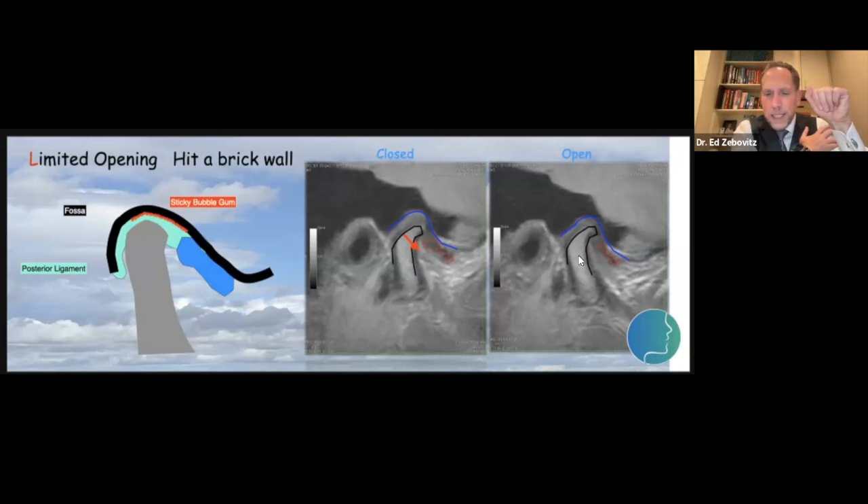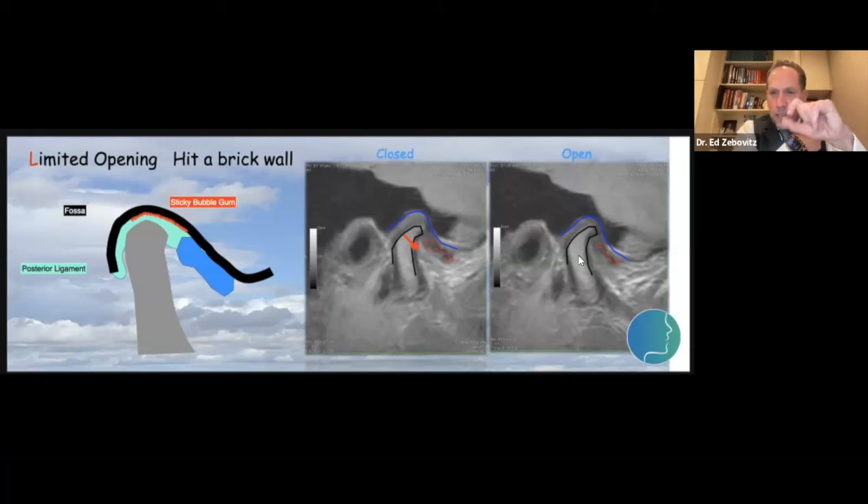For these patients: if we can confirm that their lateral excursions are good, smooth, and well-coordinated, and opening is limited, then it's muscular. But if they have limited lateral excursions, then putting an appliance in or decompressing the joints doesn't really address that part of it — they've got a mechanical problem within the joint. For me, this is an ideal indication for arthrocentesis — it can take them from opening 25 millimeters to normal range very quickly. Then we keep the jaw moving as part of the protocol to prevent re-adhesion.